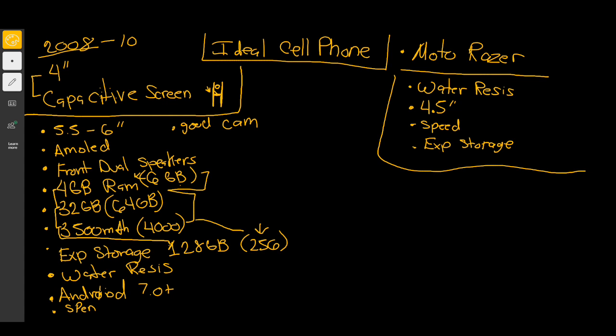But yeah, perfect cell phone. I've been doing a lot of research right now about Motorola's Z series and all that. The problem is there's nothing that comes close to the S Pen, and that's the problem. That is the one thing that I wish I never touched. Now it's very hard for me to select a cell phone. It's almost impossible. All right, I think we are going over a little bit on time here, so it's about time to end it.